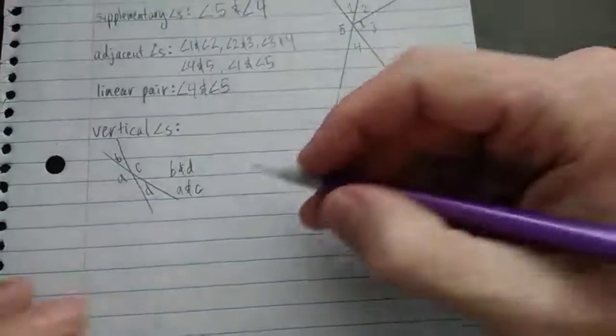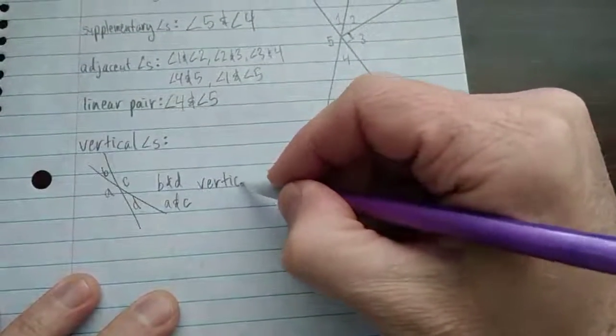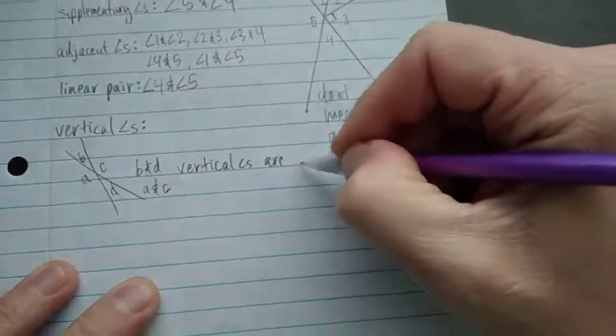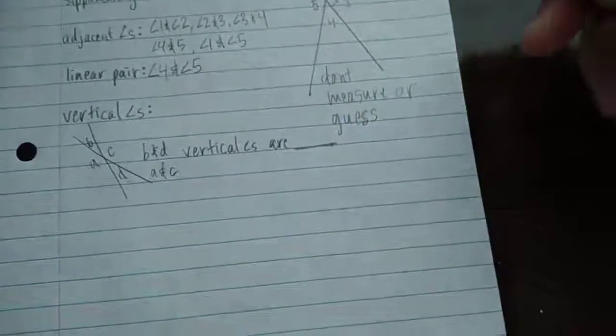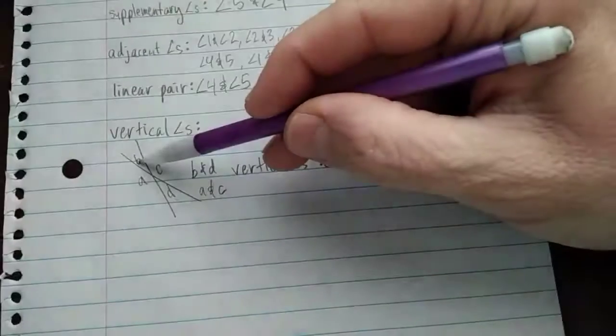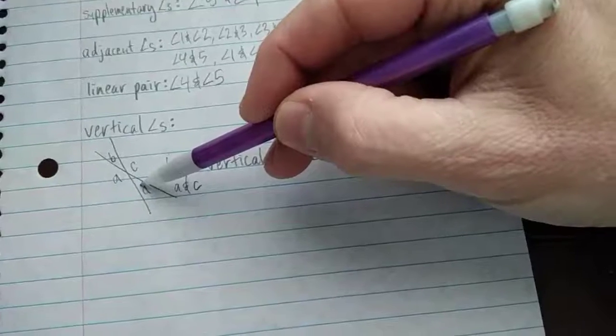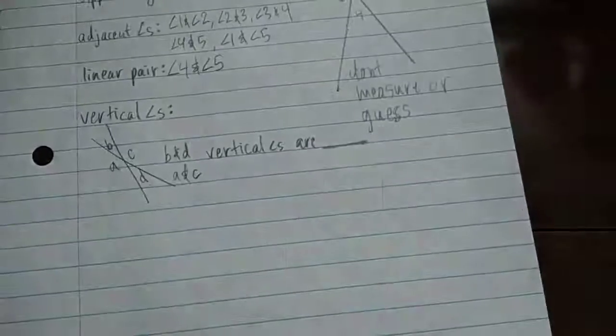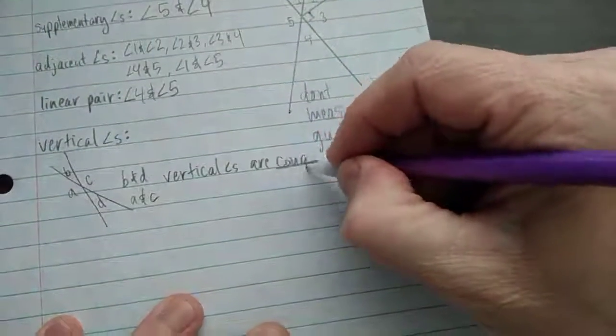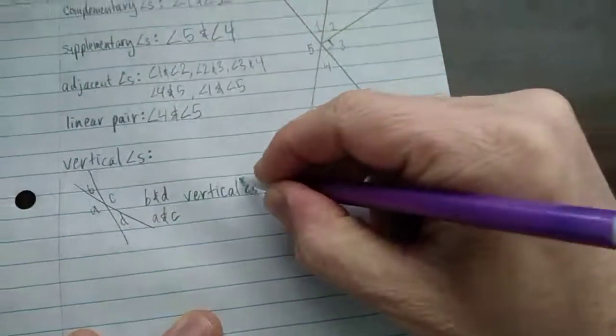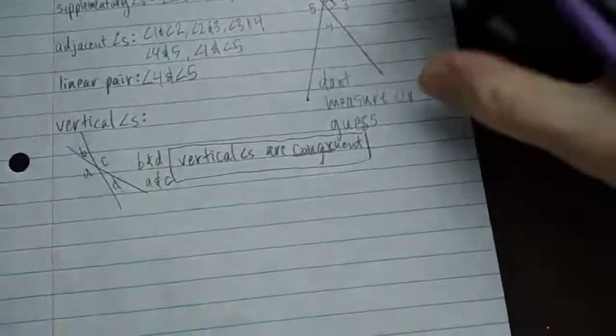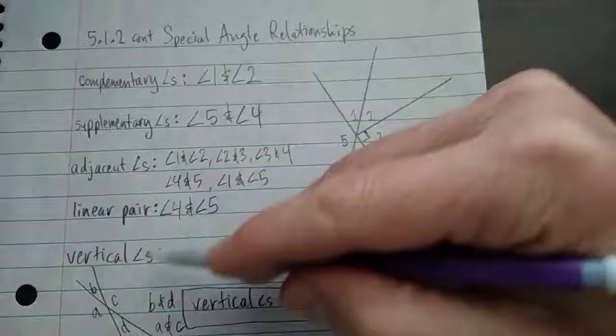And there's something else that you need to know about vertical angles. Vertical angles are something very important. We're going to fill in that blank. Well, what do they look like? How does the measure of angle B compare to D's? What do you think? And I tried to draw them pretty extreme. And how do you think the measure of angle A compares to angle C's? Don't they look the same? They are. Our word here is congruent. Vertical angles are congruent.